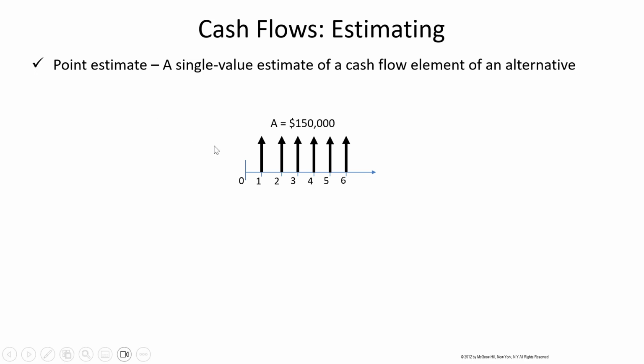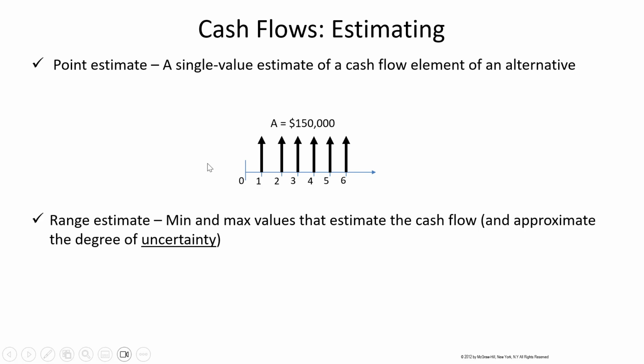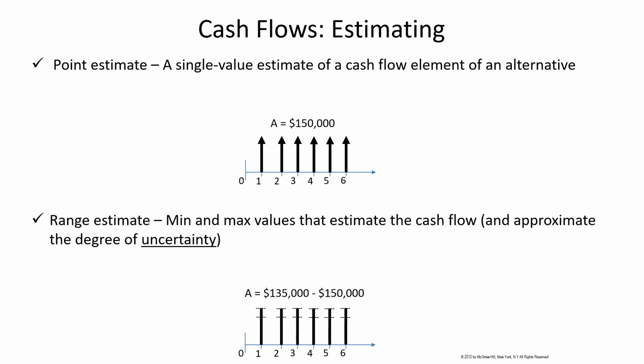So in other cases, if we don't exactly know what the amounts are, we might express a cash flow diagram in terms of a range of probable amounts. And so, for instance, if we knew that probably we were going to receive between $135,000 and $150,000 per year, then this lower figure would be a way of representing that. Instead of a point estimate, which is just a single amount we pretend to know about the future, this is just acknowledging that maybe it'll be somewhere in between 135 and 150,000. So I just wanted to make you aware that uncertainty exists in the world, and here's how we would diagram that with a cash flow diagram.